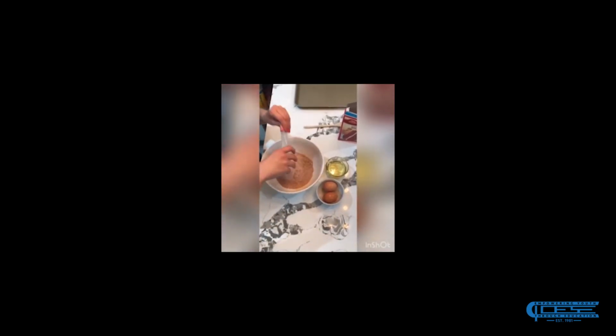Red velvet cookies out of red velvet cake mix. What you're gonna need is a cake mix, 2 eggs, a half cup of oil, a bowl, a wooden spoon, and a pan. So first you have to put the cake mix in.